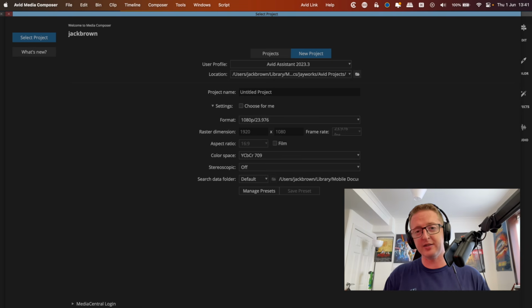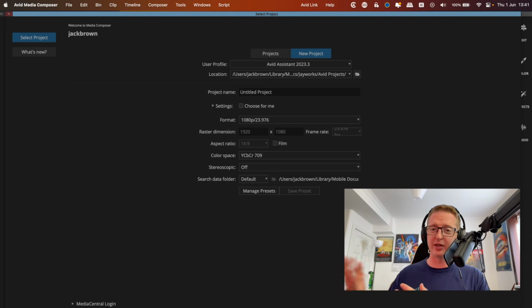Now, if you're working in offline Avid editing, which is probably Avid's main marketplace, then almost always this is going to be 1080p. And it's just going to be the frame rate of your TV, whatever your region is, be 25p for PAL in the UK, maybe 23.98 in the States, or 30p. Or if you're working on film, odds are it'll be 24. You can, of course, use much higher res material within your project. You can have 6, 8, however many K's resolution of material within a 1080p project for zooming and panning and for whatever else. But having a 1080p project is probably the most common setup for Avid.